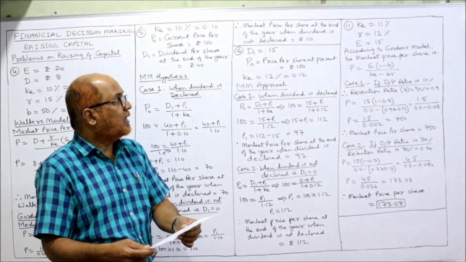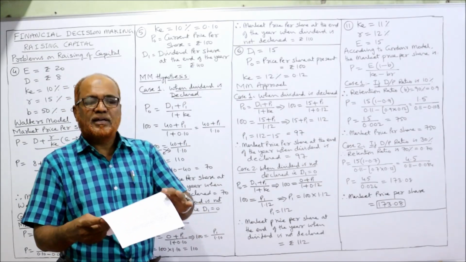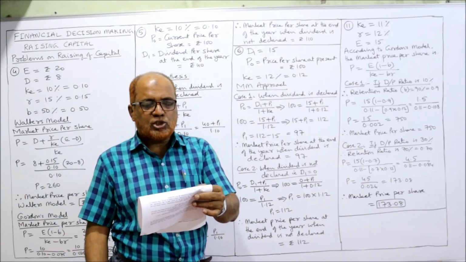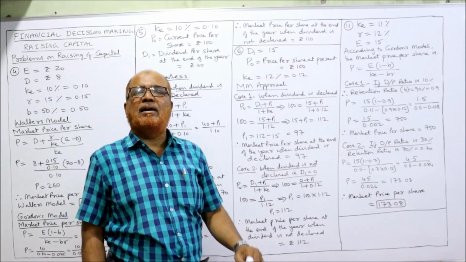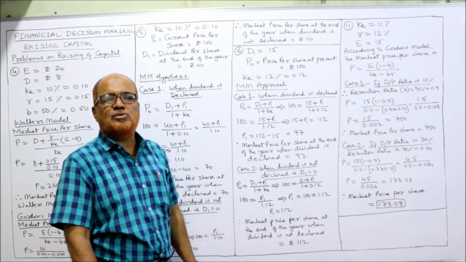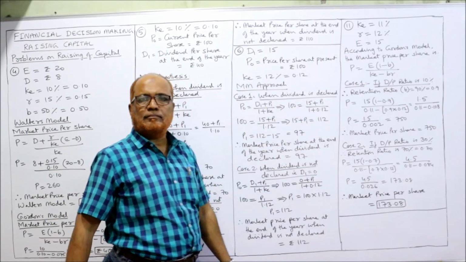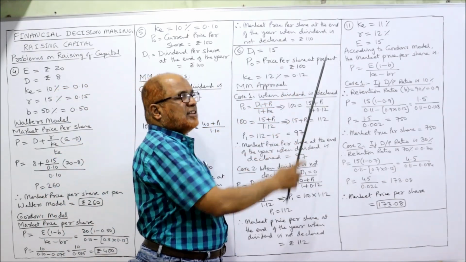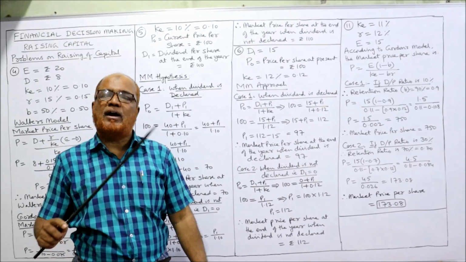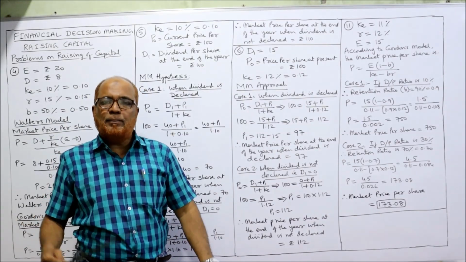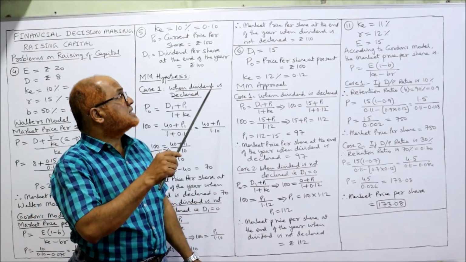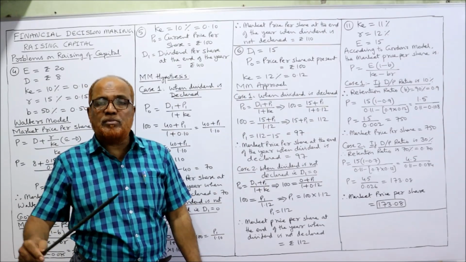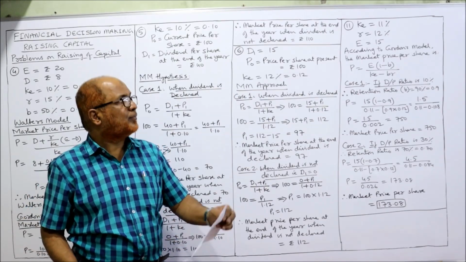First, you see the 11th problem. Carefully see the 11th problem. Assuming that cost of equity is 11%. Cost of equity means 0.11. After the 6th problem, I am jumping to the 11th problem because it is a similar problem that we are going to finish off. The in-between problems, that is 7, 8, 9, 10, these 4 problems we'll do in the next video.